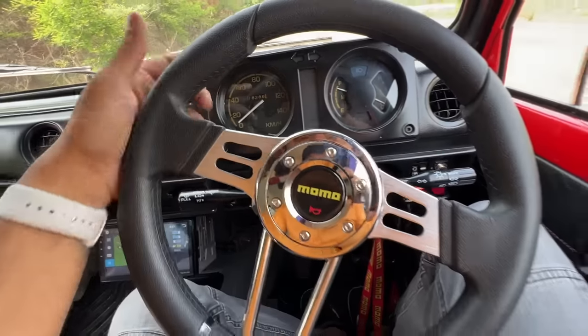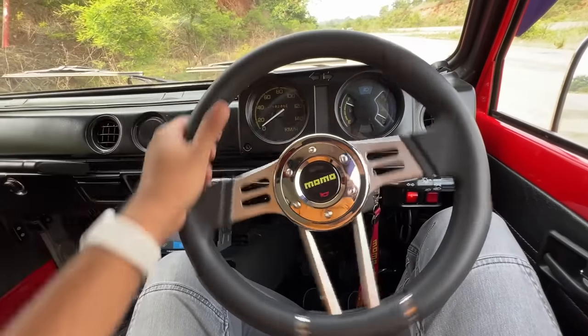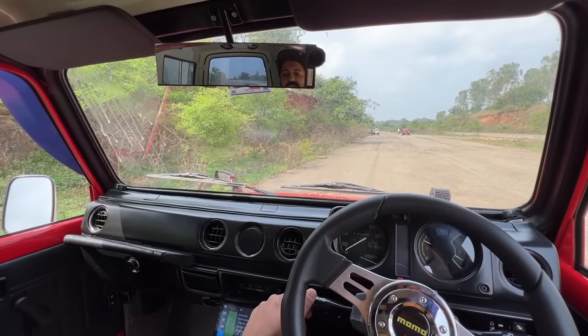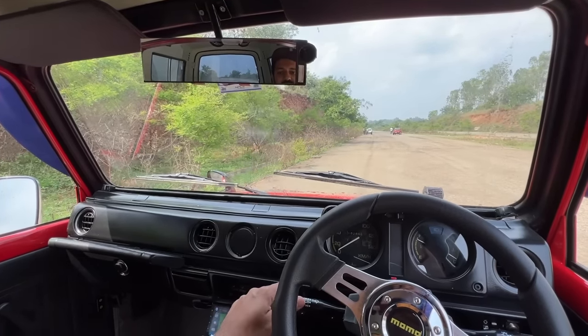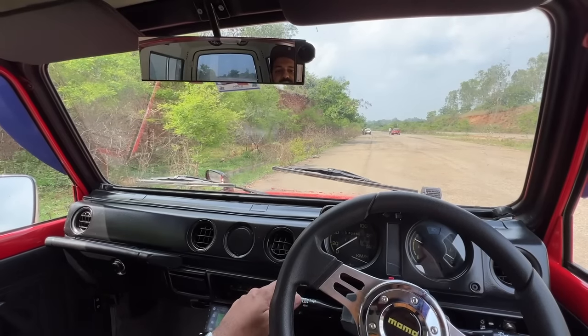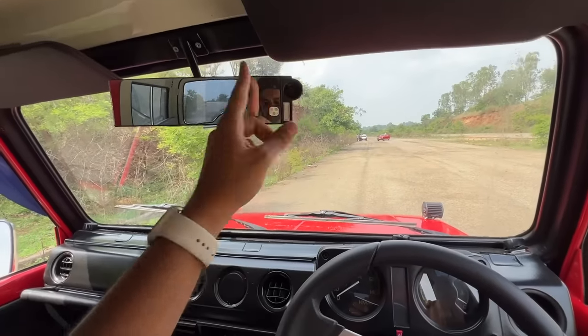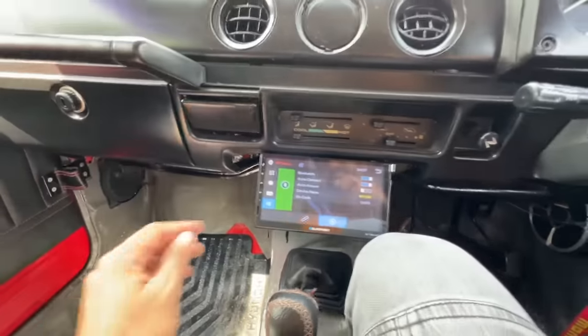This is for the indicator, of course. The steering wheel has a horn. Horn is nice, actually. The steering wheel is good to hold, but no power assist as well. And this is the control for the wipers. Let's use the wipers. Okay, spray happens once, and then you have to operate the wipers manually. And wherever you decide to shut it, there is where it's going to stop. So you have to time things. Oh God, my timing is so poor. Oh, now finally you managed that. There's a provision for a camera. This aftermarket system is fully exposed from the side as well.